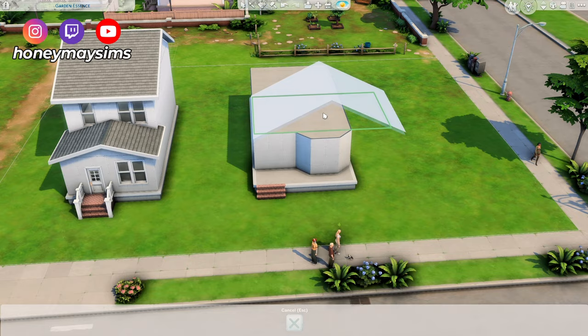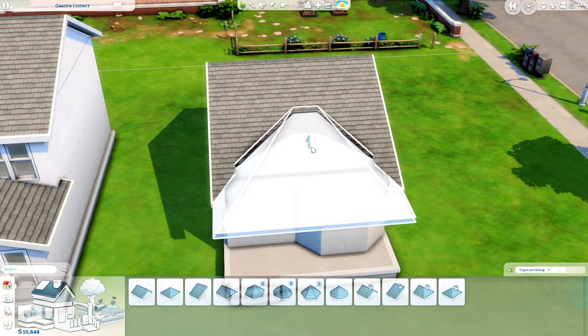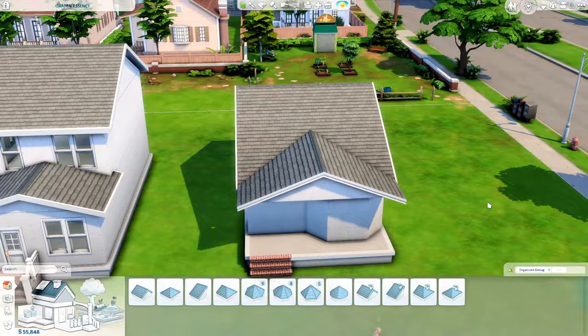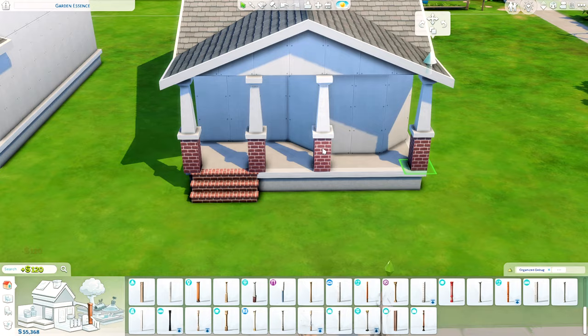So today I am building three houses on one lot for my brand new save file project. And this is actually going to be the new lot for the BFF household, which consists of Liberty Lee, Travis Scott, and Summer Holiday. And it's going to be a residential rental lot, so each of them will rent their own small house or unit.